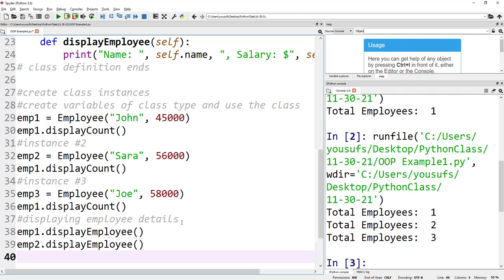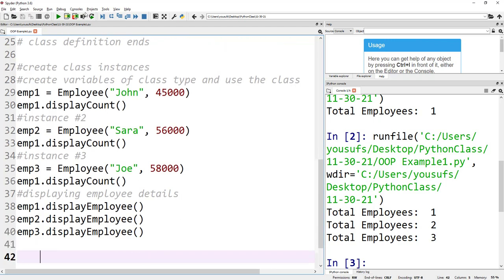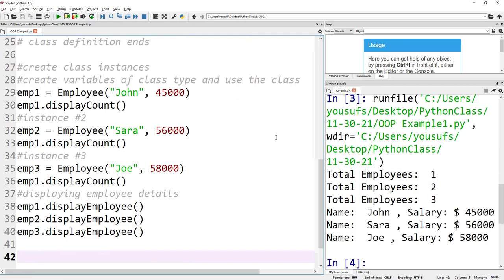Every time I call display employee, I am only calling for that instance. So when I run it, for the first one, it'll say the name is John, salary is 45,000. Now that's called values for the employee 1.